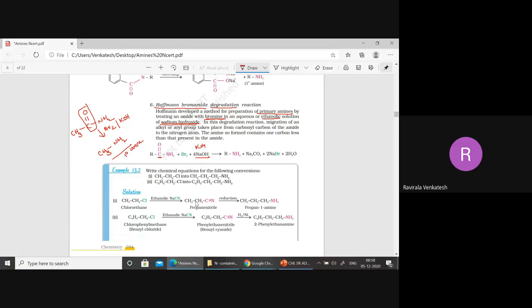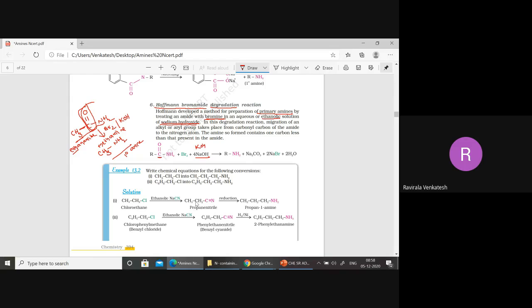Now this is called what? How many carbons are there in this case? 2 carbons are there. Therefore, you have to call it eth, two carbons, between carbon single bond is there, ane, and this group is called amide group. Ethanamide. It is called ethanamide. Ethanamide is converting into methanamine. That means in the degradation reaction, ethanamide is converting into methanamine. But because one carbon you are getting less, therefore degradation reaction.